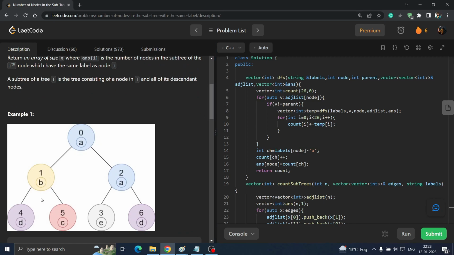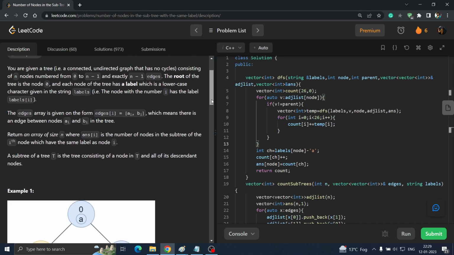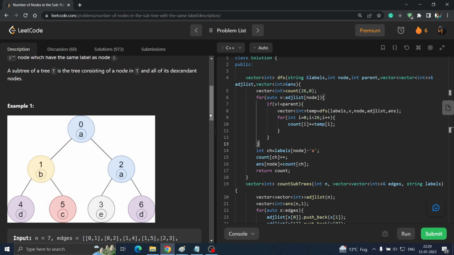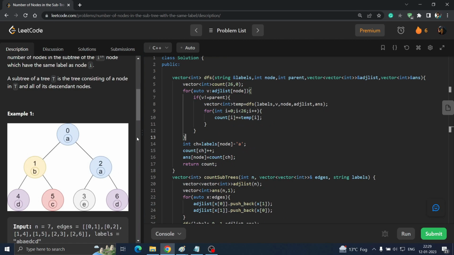So when we applied the DFS, we asked the parent whether its children have the same label, and the children were answering whether they have the same label or not, and they are returning the value. And when this whole process was done, the current label will say whether I have that label or not, and it is returning to the parent value. So that is how DFS was used here, and that is how we approached the conclusion of how to solve it. The frequency array part was pretty important, so make sure you understand it.